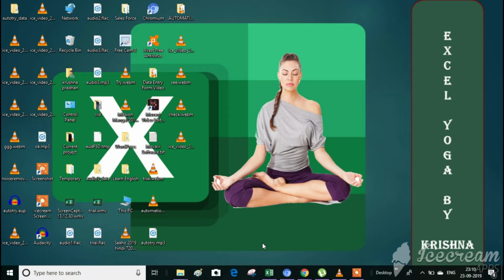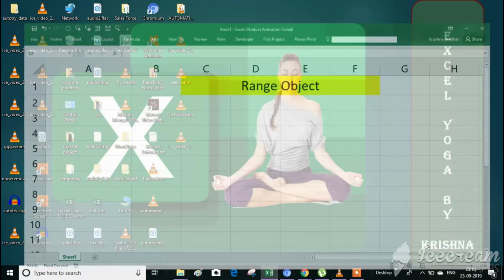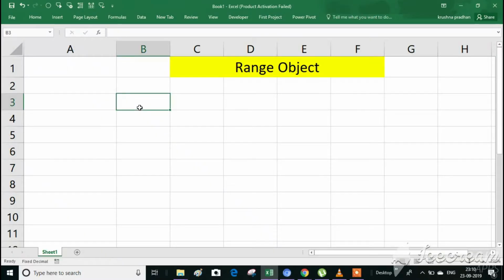In this video, I will tell you how to deal with range object in Excel. It's very simple. Let me take you to my Excel screen. Yeah, so this is my Excel worksheet. So now I will tell you what is a range and how you are going to use it in VBA coding. Then by using this, how we can simplify our work in Excel.